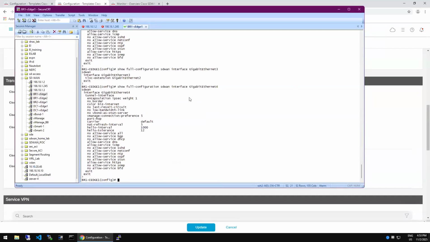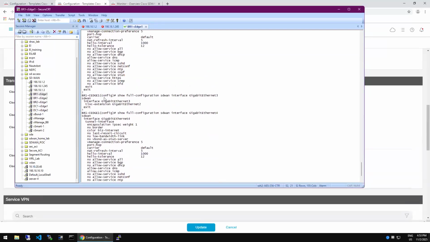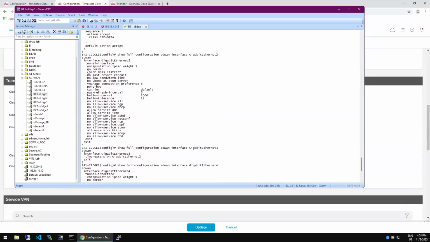Okay, now you will understand how the configuration is happening. I told you that one interface will be configured like this, where we have the TLOC configured. So here we have three interfaces. One interface is going towards the ISP. In my case, I have MPLS on this, branch 1 CH1.